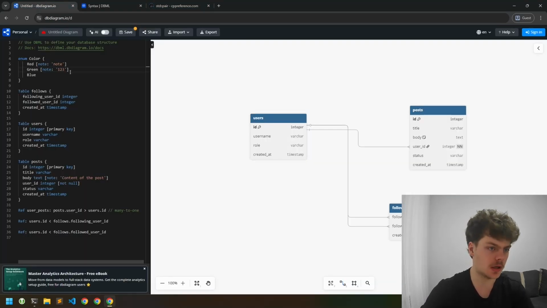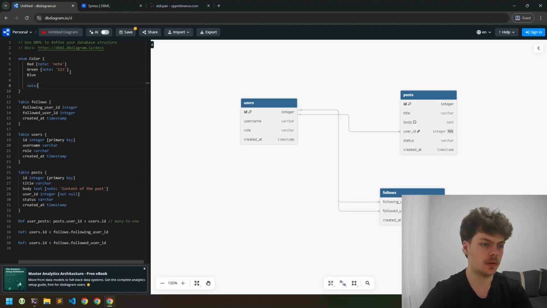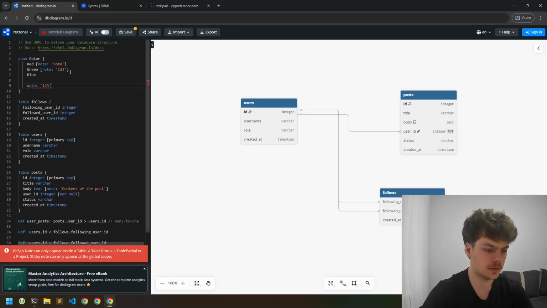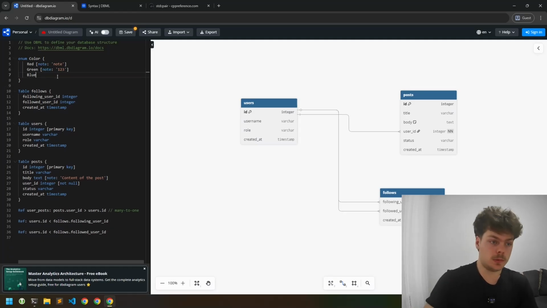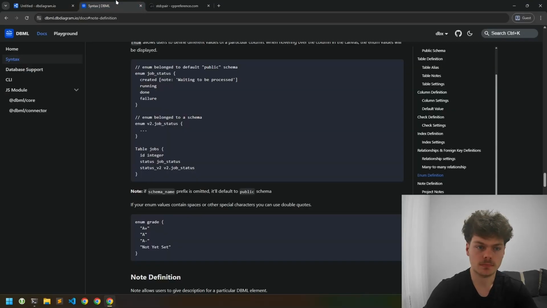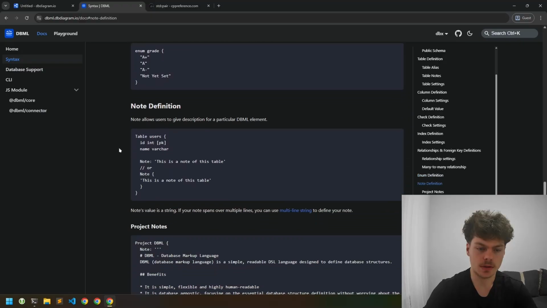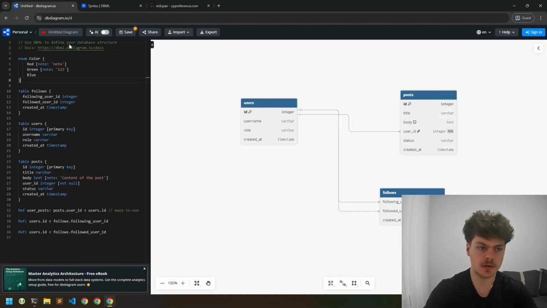Let's check just here if we can note. No. So it cannot be here. Interesting. Well, can't do anything about it. So we would also not implement it anyhow. Enum just cannot have a note, and that's it.